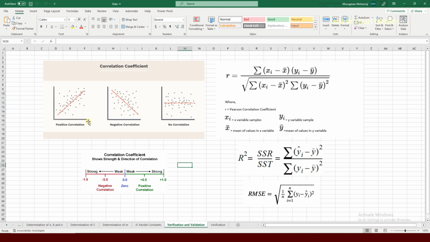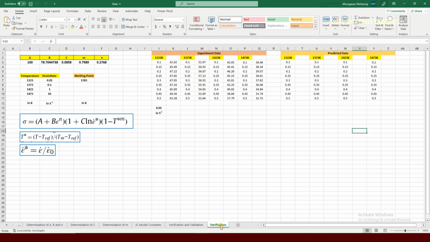So if you see here, there are three kinds of correlation value, which are positive, negative, and no correlation. So this kind of numerical number can be used to explain how good the prediction data is with respect to the experimental data. So we will see how to calculate these values and how to compare that with the real-time experimental data. For that, what I did, I made one tab and I arranged all the experimental data, and now we are going to make a prediction. So let's do some process before we move on to the final steps.